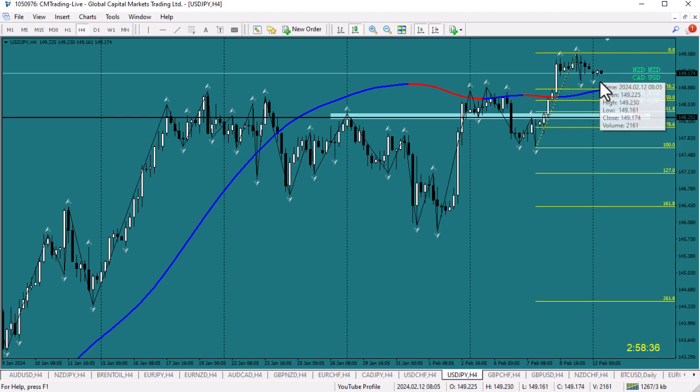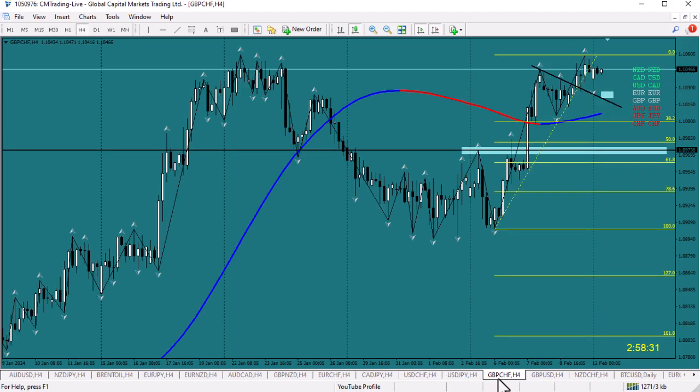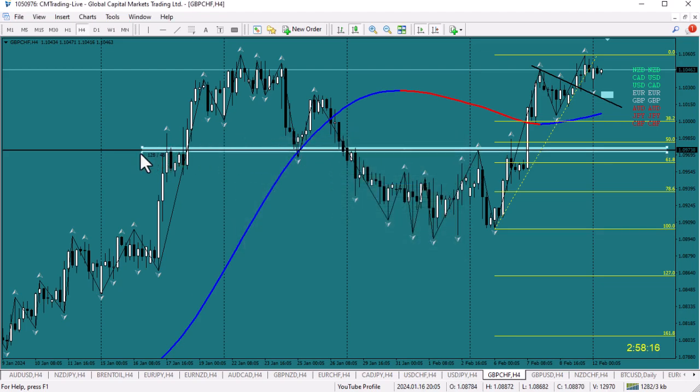I'll also see in which manner it comes down before I make up my mind. In the pound Swiss, now, pound Swiss has got two levels. Nice run up the page here, and the retracement back to the 50 to 61% level, right at structure here. You can see I'm even started picking it up there. At that area there, you can even see there was a little bit of resistance, it became support, now became resistance, even the break there, then resistance. It's a lot of levels confirming it.